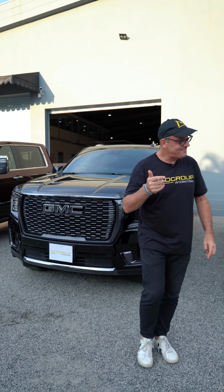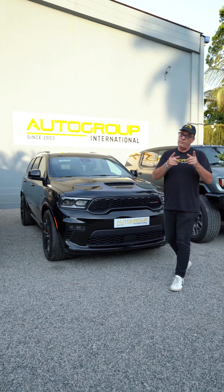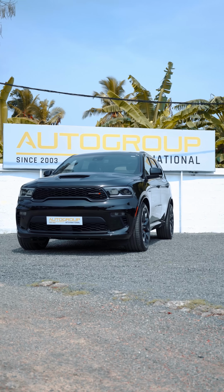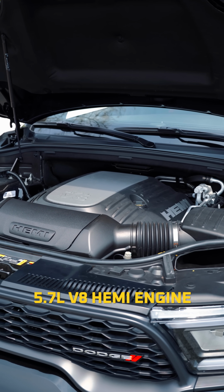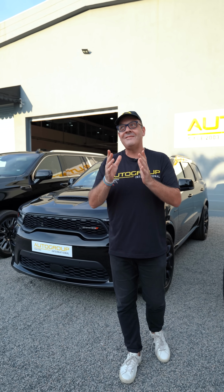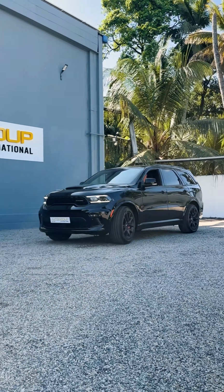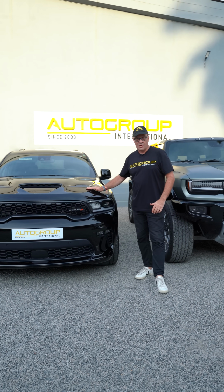But today, we had something really cool arrive. Now this is genuinely a world first. So this is a 2024 Dodge Durango. Now this is the RT version, so 5.7 litre Hemi V8. This thing, it's a 6-seat SUV, but it is the muscle car to buy when you're not allowed to buy a muscle car, if that makes sense. So if you're not allowed to buy a Challenger or a Charger, this is your compromise.